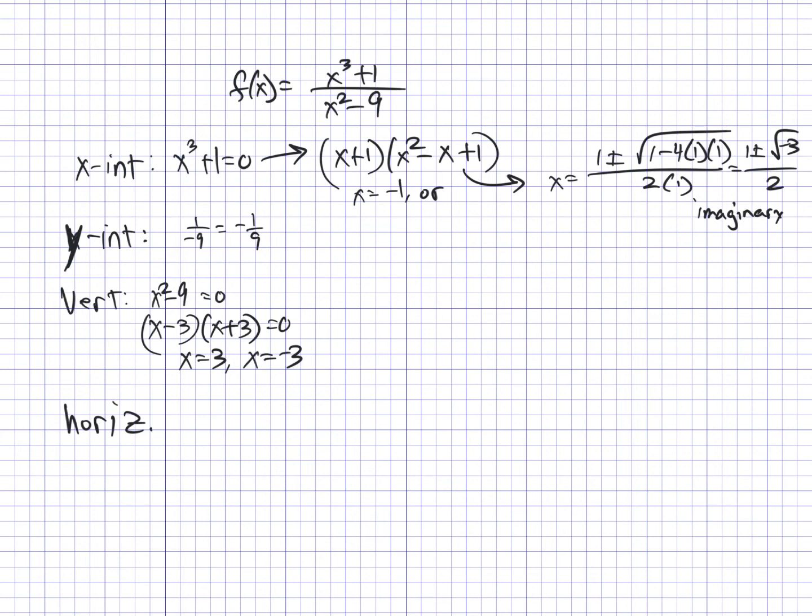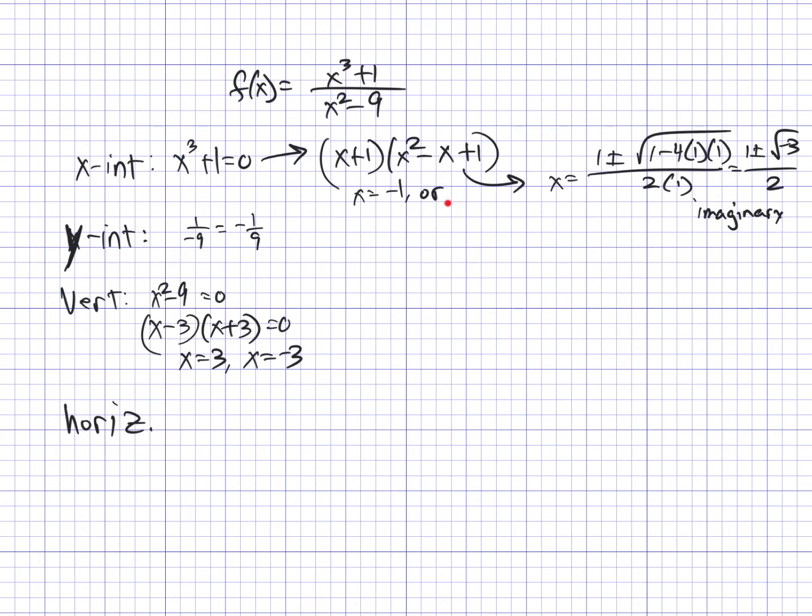All right, so on the x-intercept, you set your numerator equal to 0. It's the sum of cubes. And when you do that, you get the x plus 1. So x equals -1 is your x-intercept. And you have a trinomial that doesn't factor, so you put it in the quadratic formula, and you notice you have the square root of a negative. So that's just imaginary. So the -1 is the only x-intercept that you have.